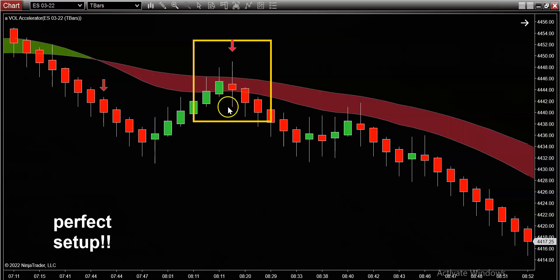Once this bar closes, what you could think about doing is opening up a short trade on the open of the next bar. A logical area to place your stop is one or two ticks or pips above the qualifying bar's high. This is the most simplistic strategy you're going to find in the universe. Why? Because it's nothing more than green and red within the context of a retracement.